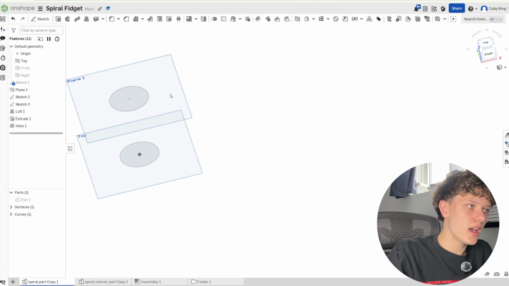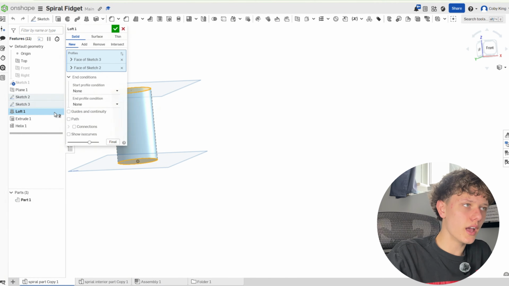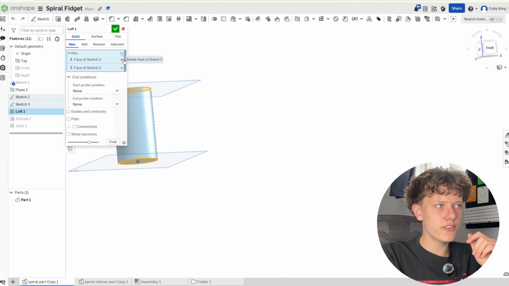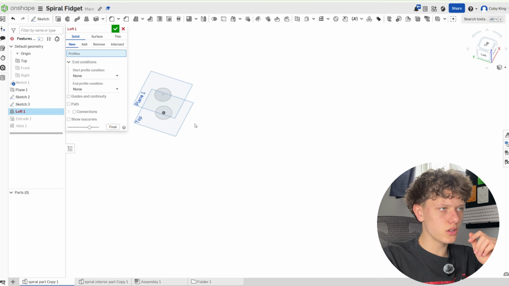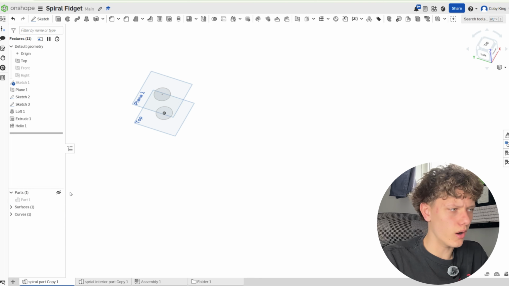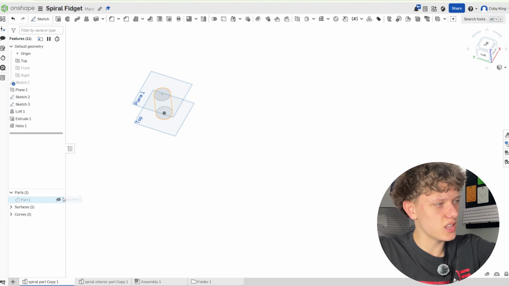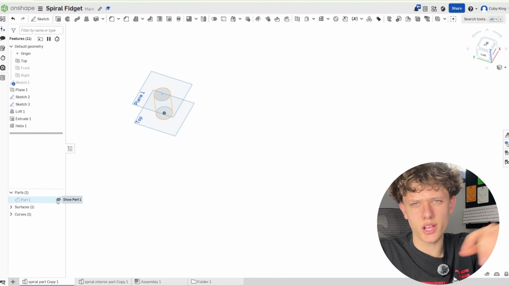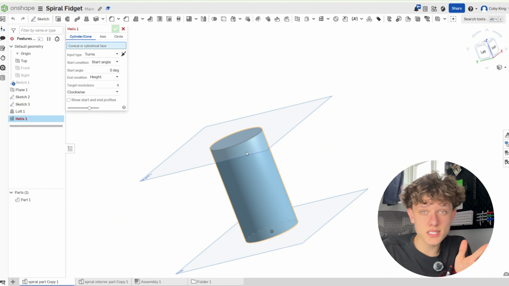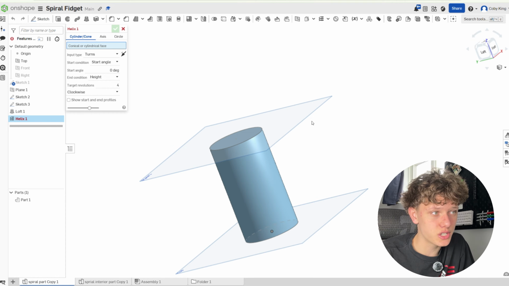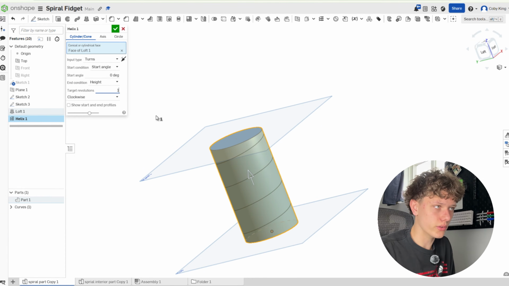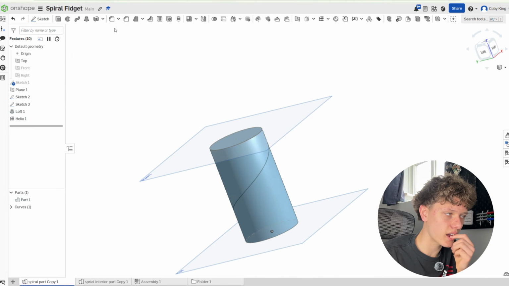Check. And now we're going to choose the loft tool and make sure that it's lofting the correct circles, so it looks like it is in this case. If it's not, you're just going to click on one circle and click on another circle and click check. You can use the extrude tool if you want, but you don't have to. As you can see, the part's hiding. If you're wondering why it's not showing up on yours, we're just going to unhide the part, and there it is. We have this cylinder, so we're going to click on our helix and choose this right here. And we're going to make it one revolution. And let's click check.